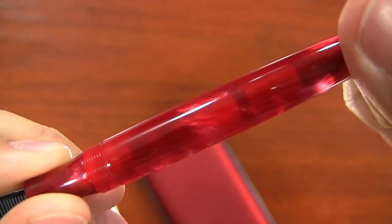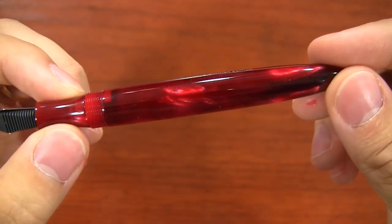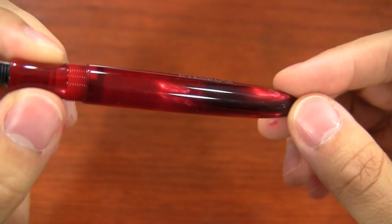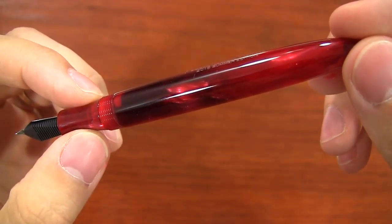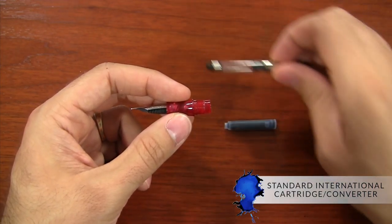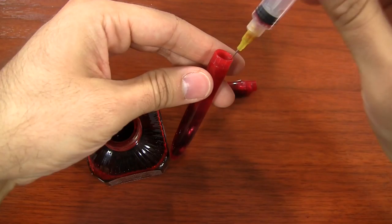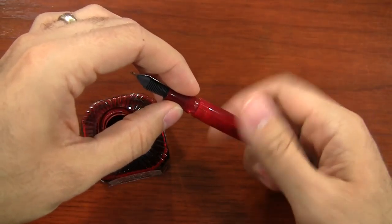The material used for this pen is slightly translucent. It's made out of cast resin, and they're turned individually on a lathe and hand-sanded and polished, so the quality is going to be really outstanding. Because it's a little bit translucent, when you're looking through it you can actually see the ink level a little bit as you move the pen back and forth, especially if you're using it in eyedropper mode. Because this pen is a cartridge converter — it uses standard international cartridges or converters, converter included — you can put a little bit of silicone grease on the threads and fill up the whole body with ink, converting it into an eyedropper pen. Very cool feature with most of the Edison pens.